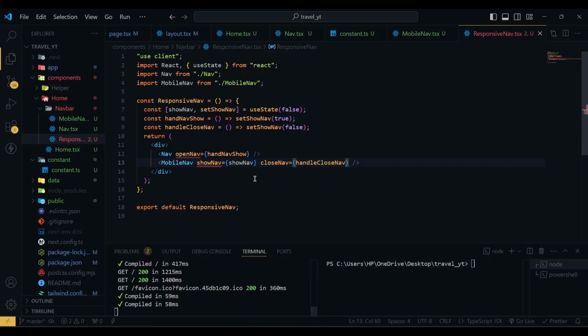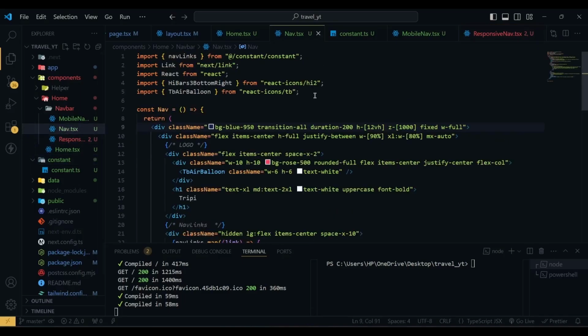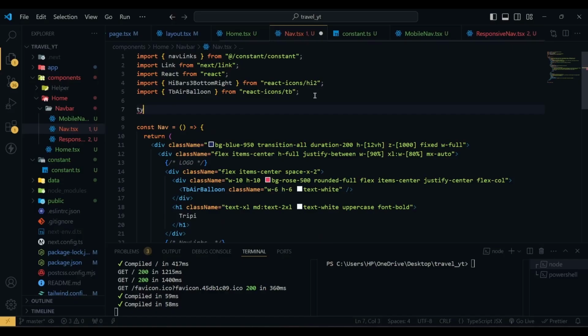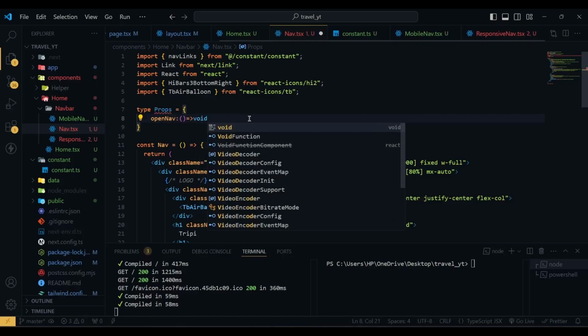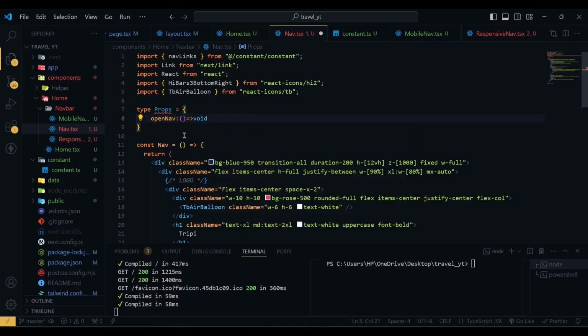Now we have to receive this in our nav and mobile nav and give them the proper type. So first let's go to the nav, and here we're going to use type props. You can use any name you want. I am using props here, and the props type will be: we're receiving a prop of openNav, and openNav is a function that returns void because our function doesn't return anything.